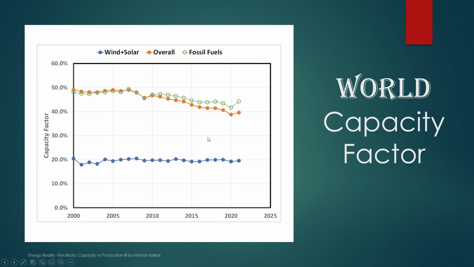So when the wind and solar generate electricity, we have to accept that electricity in the grid. So you have to turn down the fossil fuel power plants. And as a result of that, the fossil fuel capacity factors also decrease when more and more electricity is provided by wind and solar. Right now, only 10% of the electricity is provided by wind and solar worldwide. But if that percentage increases, you would expect that the capacity factor for the fossil fuels will also decline significantly, which means we have to build even higher capacity fossil fuel power plants to make sure that we have sufficient amount of electricity.